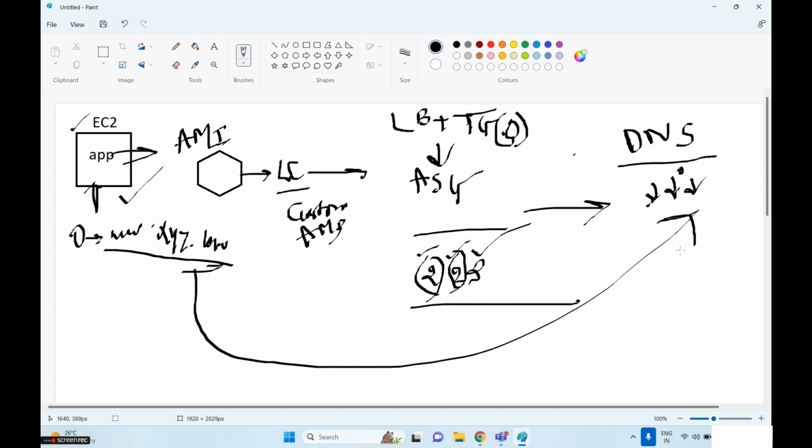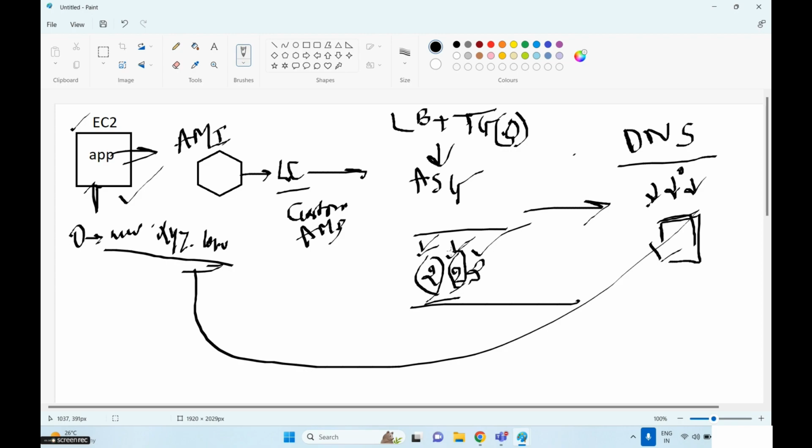Anyhow, it is going to be balanced in the backend, but there are logs which we can see to check whether it is going to both servers or not, because they are both identical. It's difficult from the front end to identify from which server the request is served. Okay, so this is the architecture, how the flow goes and how this works. And is it region specific or availability zone specific?